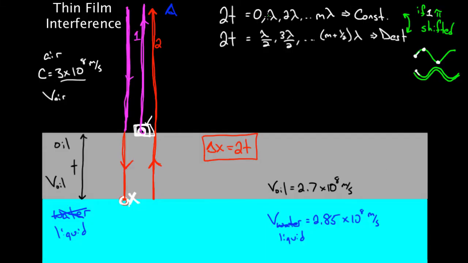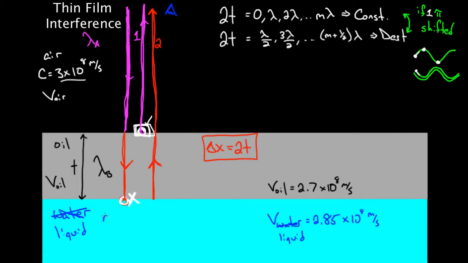Look at this wavelength. This just says wavelength, but there's going to be a certain wavelength in the air, or this material 1. I'll call it lambda A. It could be air. It could be anything out here that light can travel through. And then it's also going to have a certain wavelength in the oil, and the wavelength in this oil is going to be different. I'll call this wavelength B. It's going to be different from the wavelength in this first material if the speed is different.